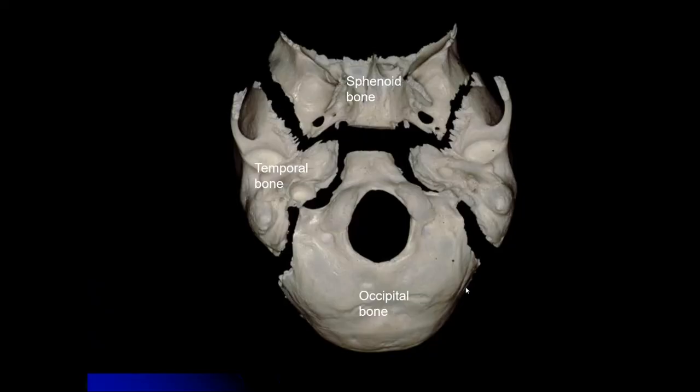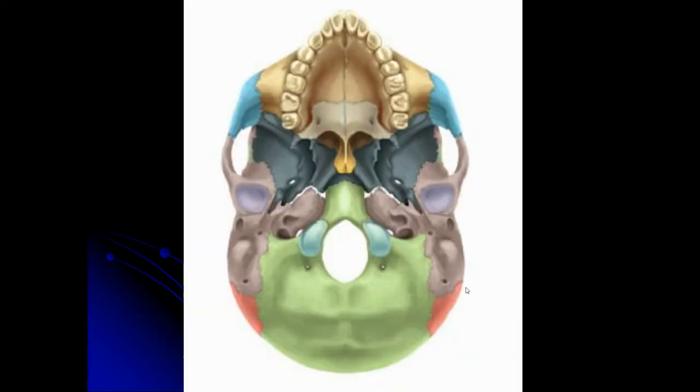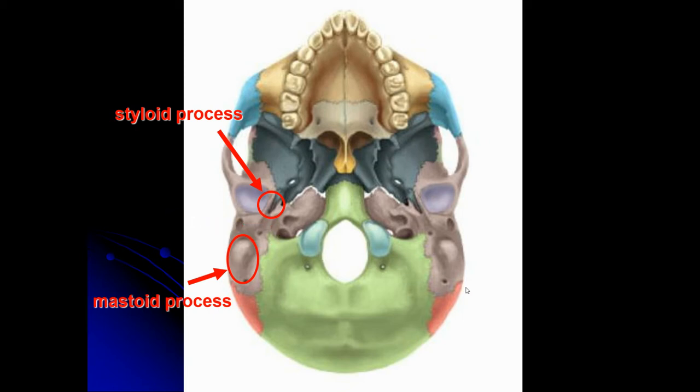Here the bones have been separated, so you can see what it looks like. This is an inferior view, but you still should be able to see those things. In this inferior view, you can also see something else. Now, if you put it all together, it goes back like this. But what we're seeing when we look at this is we can see this. There's our styloid process. There's our mastoid process. And if you look right between these two, you're going to see a hole. And remember, that word for hole is foramen. Well, it's a hole between the styloid and the mastoid, so it's called the stylomastoid foramen.